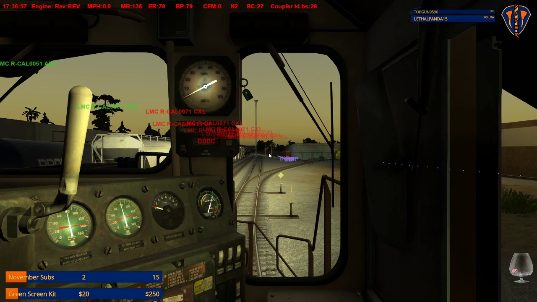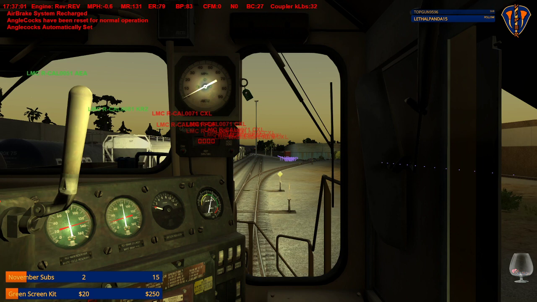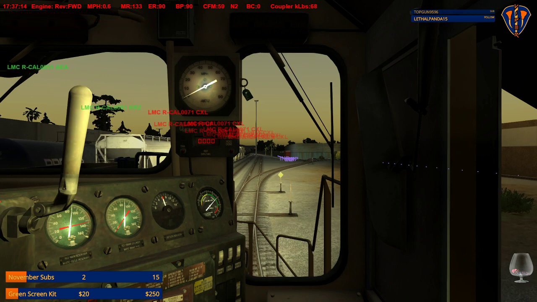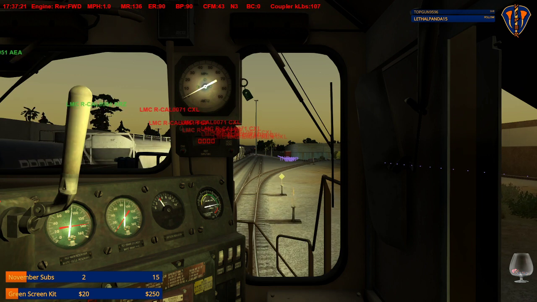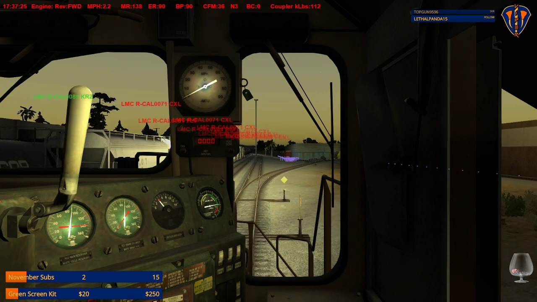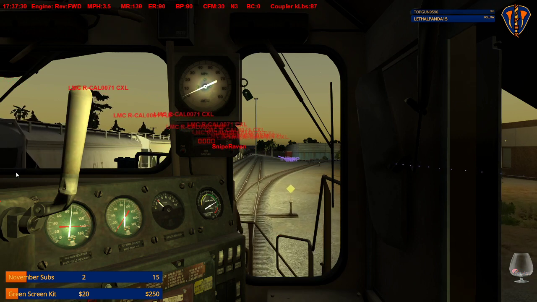Away we go. That's set up. Did you forget the reverser? Maybe. A notch up and I was like, he ain't moving. It's either brake or reverser. Or both. Like Titanic.